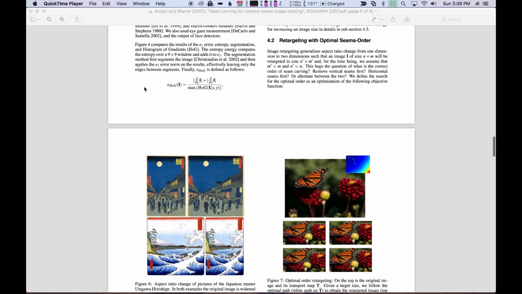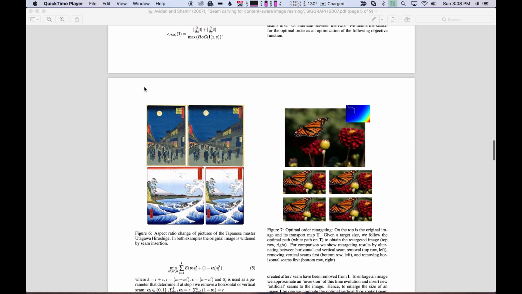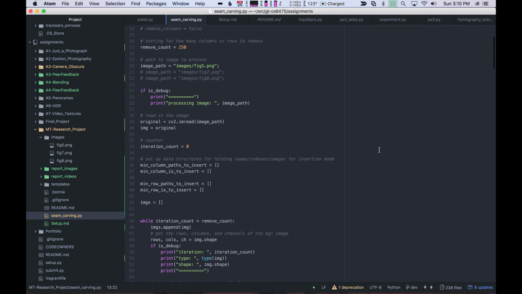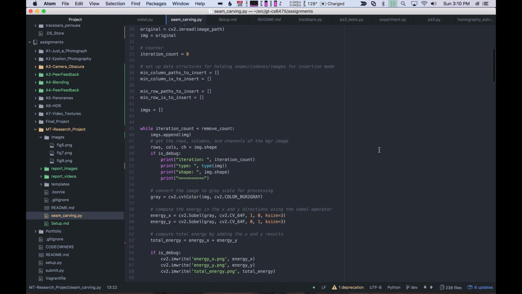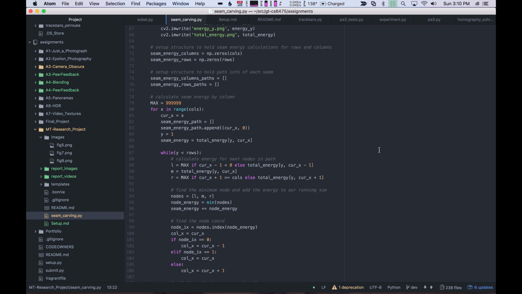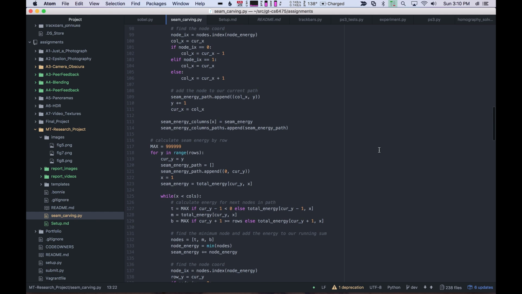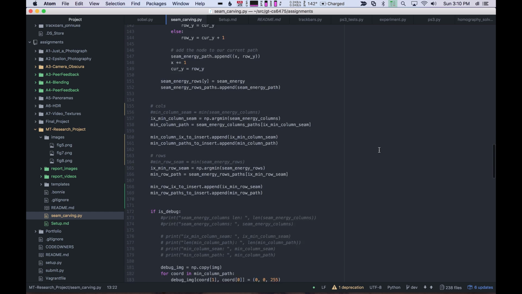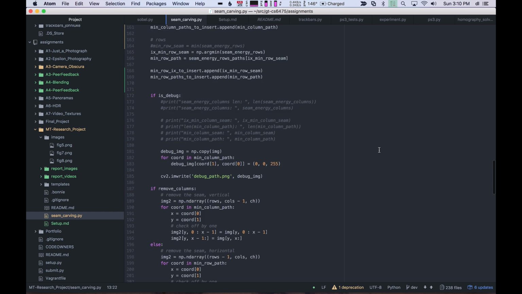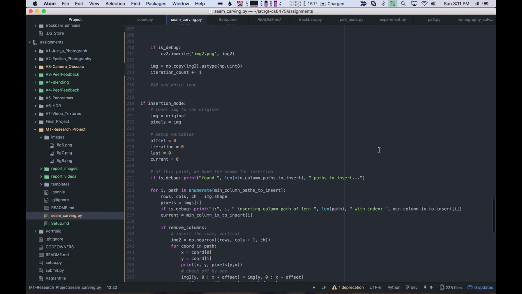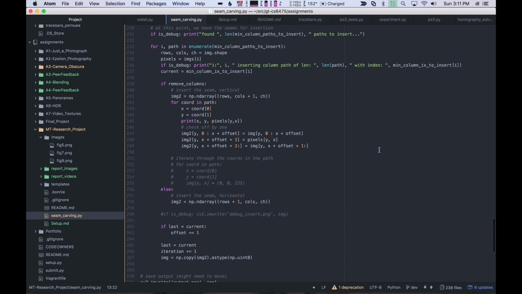I had fairly good results with the seam removal. However, the paper doesn't really specify which energy functions are best to use, and it also doesn't specify how to add the rows back in when you're enlarging, like how you keep those pixel and path data around. I think it's a fairly easy technique to replicate, and it's very useful for expanding or decreasing images dynamically.